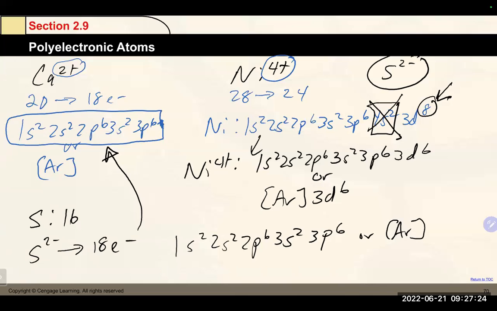Any questions on how to write electron configurations for things with charges? So once again, it's only the transition metals, that middle region, that's a little bit different. Always the s electrons are lost first. Then if necessary, you go to the d's. In terms of group 1, sodium, and group 2, where magnesium is, and aluminum, if they lose electrons, it will always be the last ones in the configuration that are lost.